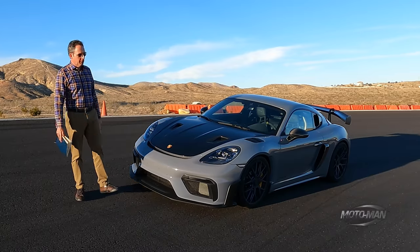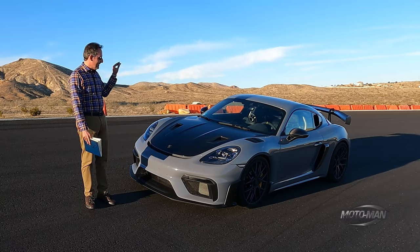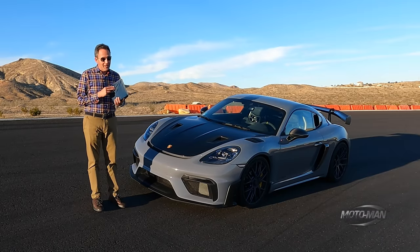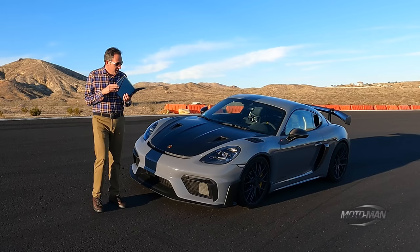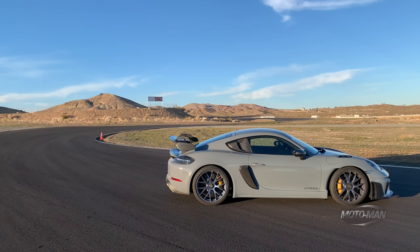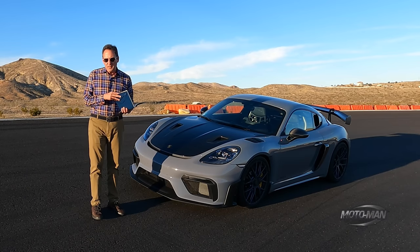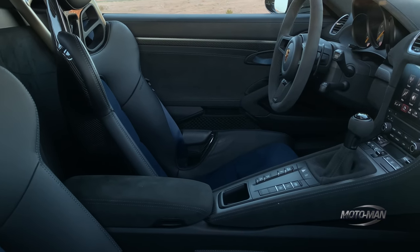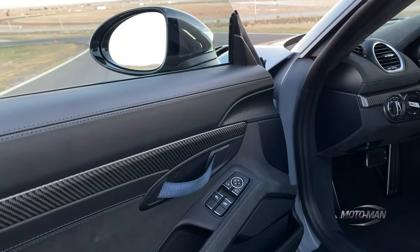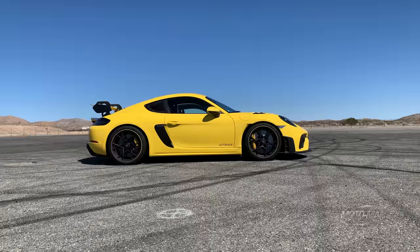It's time for the options game — and today's contestant is something I didn't think I'd see in my lifetime: the 718 Cayman GT4 RS, base price $141,700. Dreams do cost a lot — that's forty thousand dollars more than the base GT4. This one is finished in Arctic Gray; I'm not a gray fan, but with all the carbon fiber bits it looks good. The interior has leather and what Porsche calls Race-Tex — a faux suede. This one has blue contrast stitching, and instead of door handles there are straps in blue.